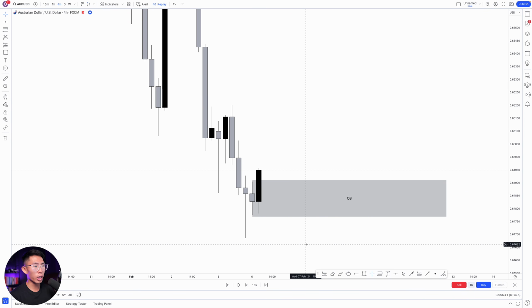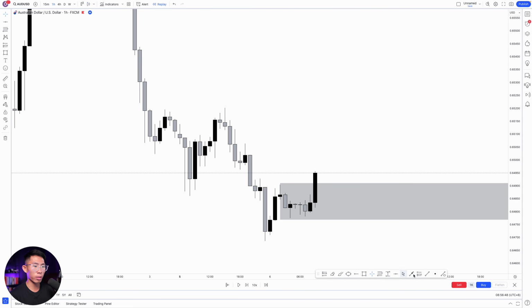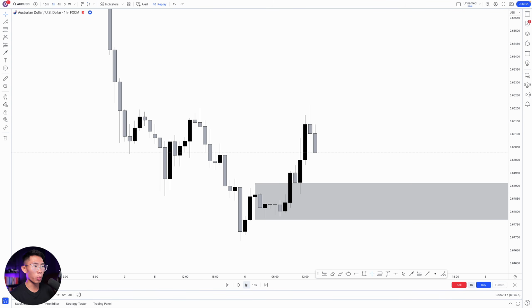So like I said, the next thing you want to do is to wait for the market shift to happen. So maybe I'll drop down to the 1 hour time frame and I can see that, okay, there is actually a lower high right here. This is the last lower high before price came back down to this area here and created this new lower low. So price is most likely going to break through this last lower high, creating your market shift and then come back down to this order block, and that is when we can look for our buy position right here. So in this case, we are waiting very patiently.